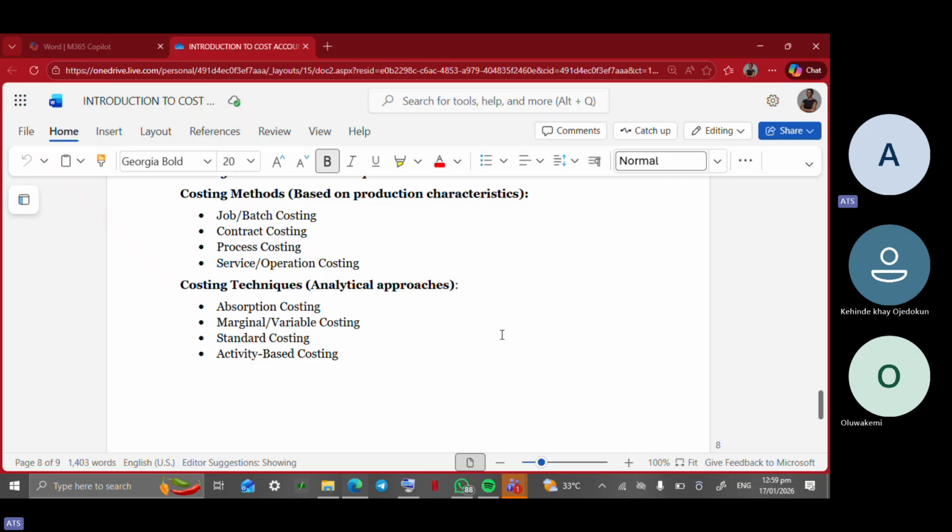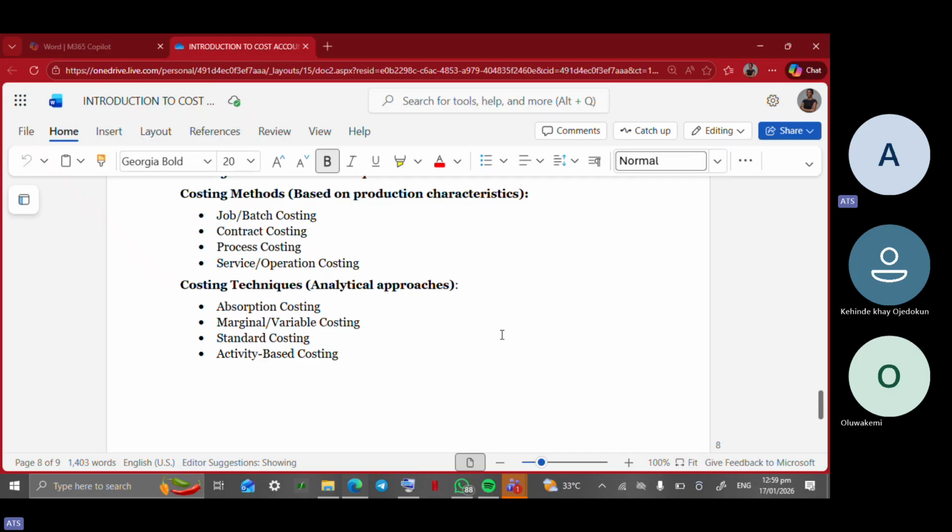Under standard costing, another technique here, you have predetermined standards at the beginning of the production process or the service rendering process. You have a particular standard. Okay, this is how much I want to make as profit. In order to do that, this is the standard cost that we're going to incur. So at the end, you now benchmark that against what you actually spent, what you actually incurred.